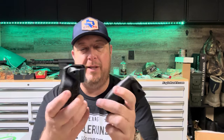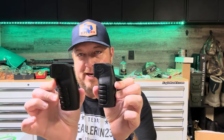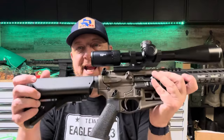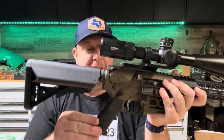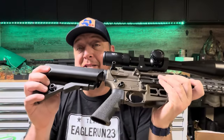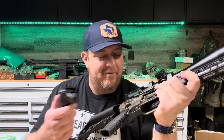These two are relatively the same profile and the same spacer — the only difference is the angle. We have a virtually straight up-and-down vertical here and then a slight angle here. I think I'll save the vertical one for the 6.5 Creedmoor, and the one with a little bit of angle I think would be perfect on a gun like this. This gun is running a DIY stipple job — first time ever stippling. It's not terrible, but I think this gun deserves something a little bit nicer, and this grip is really the right one for it.